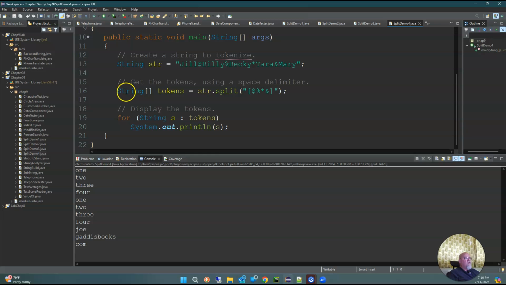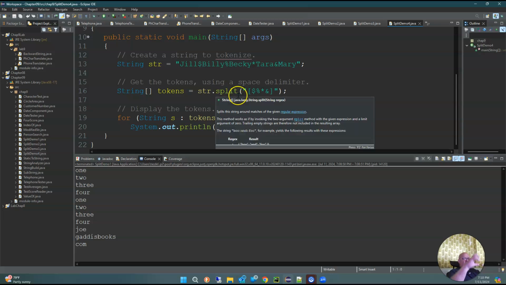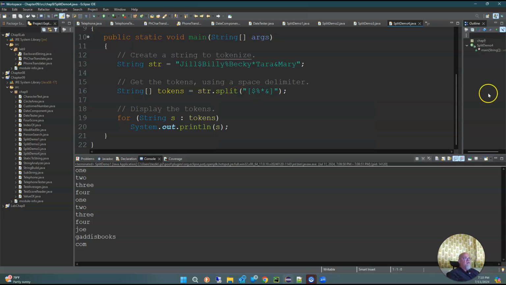So I'm creating a string array called tokens again, and it's equal to str.split. Notice the square brackets around the $, asterisk, and so on. Each one of those is a token, and it's going to split on each one of them. Again, I take each token, put it into s for this enhanced for loop, and print each s one at a time. When it's run, there is Jill, Billy, Becky, Tara, and Mary.